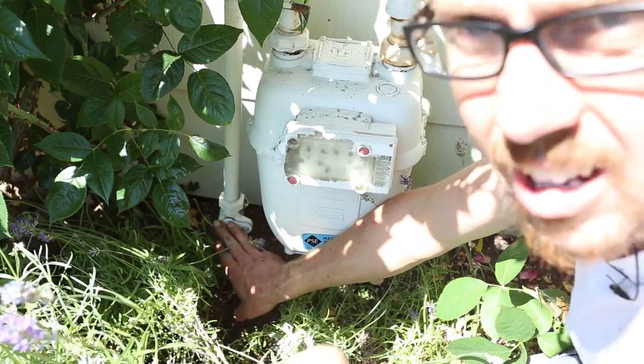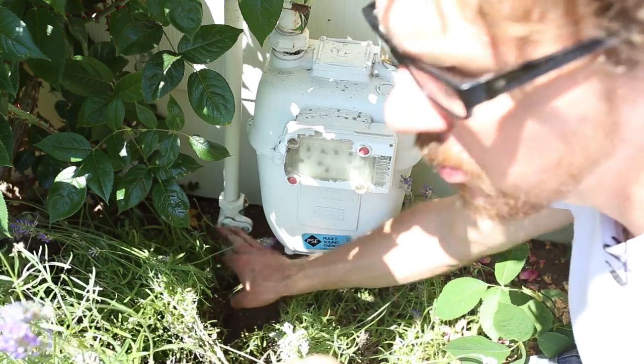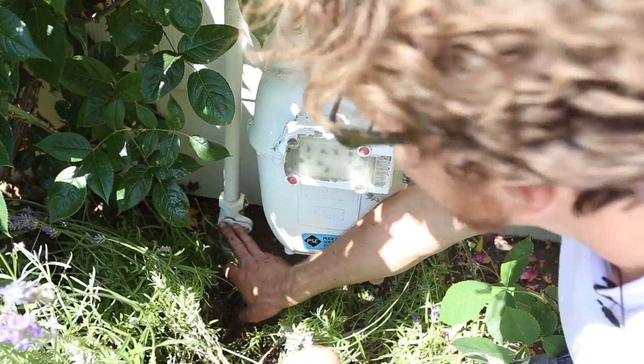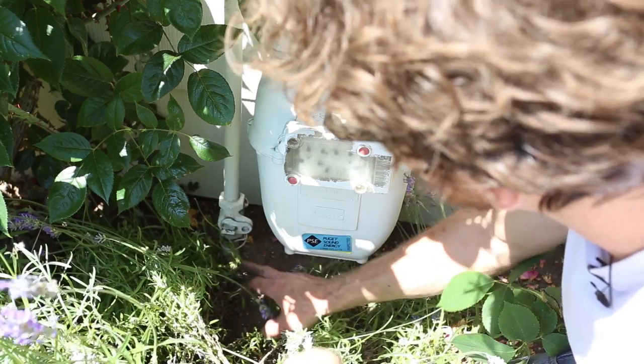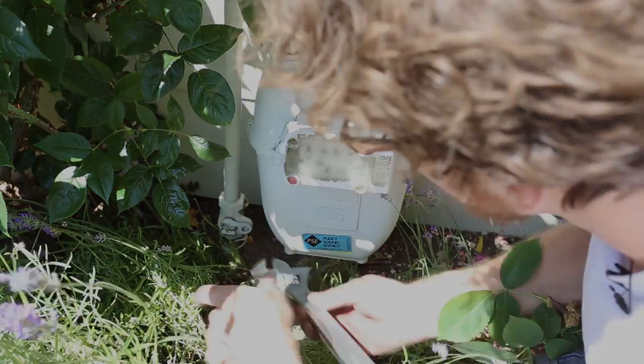So now that this is off, we can go ahead and take the pipes apart. Now obviously it should be off, but you know, sometimes they leak, things like that. You should always make sure you don't smell gas.